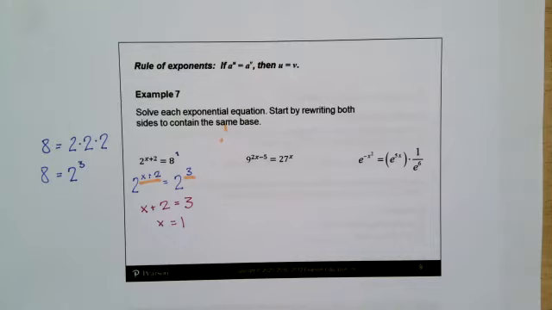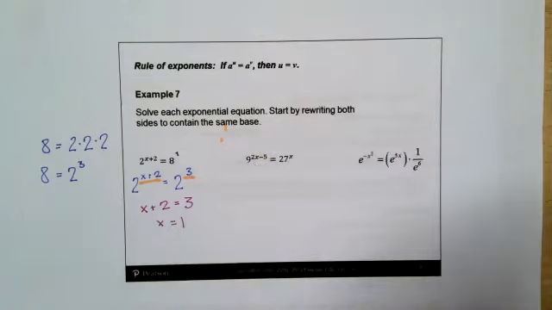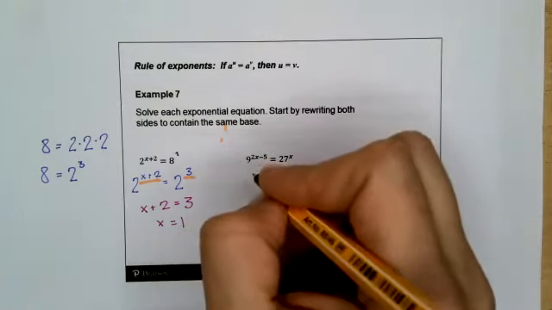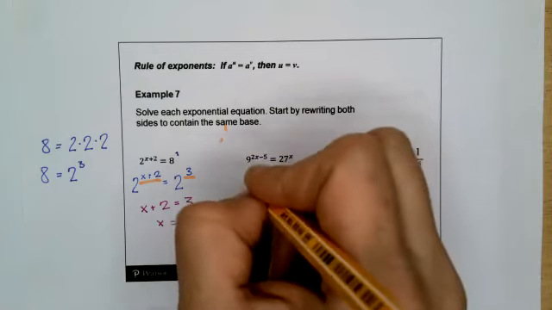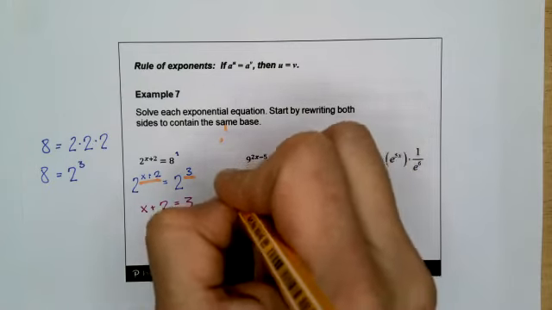9 to the power of 1 is just 9. 9 to the power of 2 jumps to 81, right? But we can check and say, is 9 a perfect square? Can I change 9 into something that is an exponent? We can, right? 9 is the same as 3 squared.